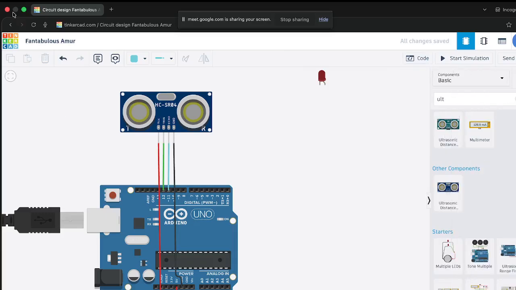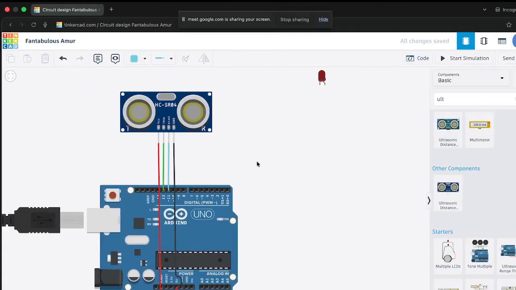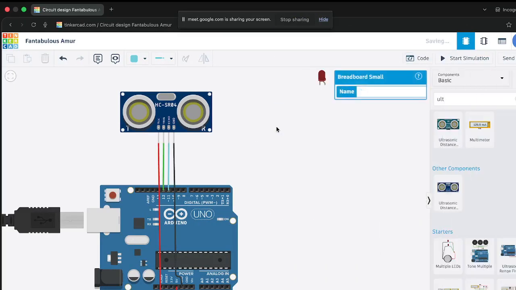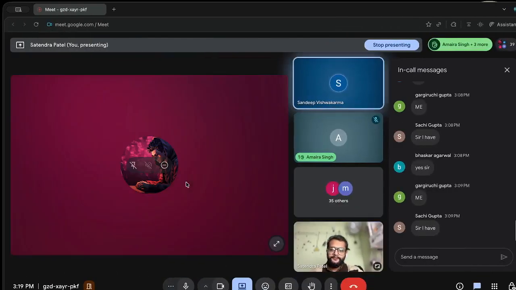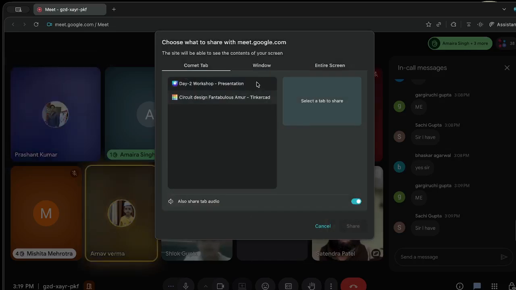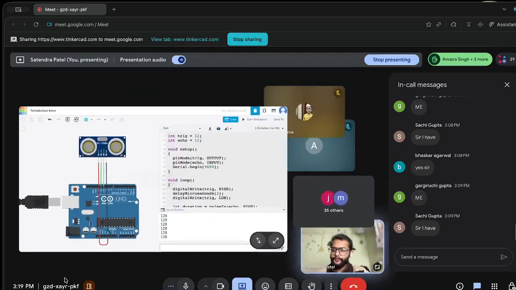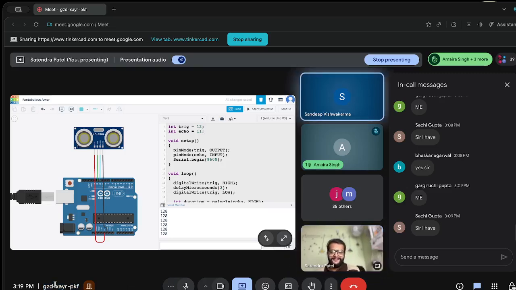Excuse me, sir. Yes. Sir, yesterday you said try to connect an RGB LED with Arduino Uno. Yes, how many of you have connected that? Sir, I did it. Sir, I have also connected. Okay, can you just share your screen? Whosoever has done it, like one person, just share your screen. Let me see. Yes, sir, I am sharing.